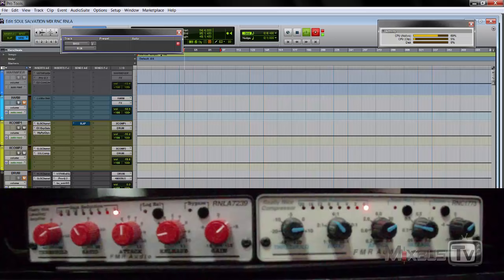Now, RNLA. The RNLA is still one of my favorite colors, and I mean in the big picture. When you think API color, Neve color, Chandler, or retro, it's great on bass, vocals, but the point is I really like its color and behavior, even compared to much higher priced units. But without further ado, let's get to the files, bass, drums, and vocals. And I'll see you at the end of the video for some final comments. Here we go.